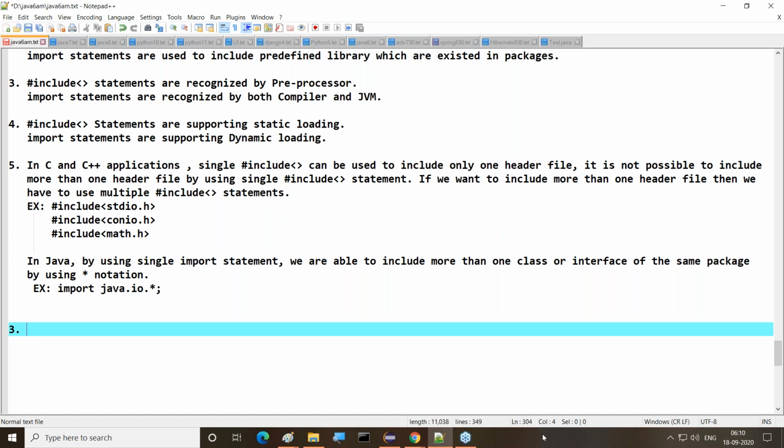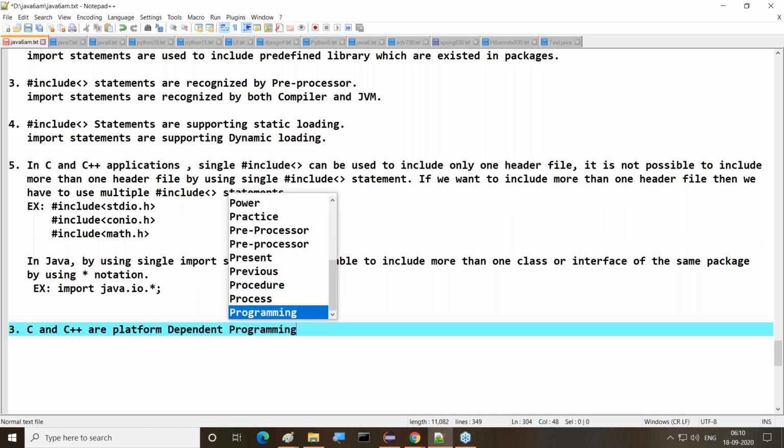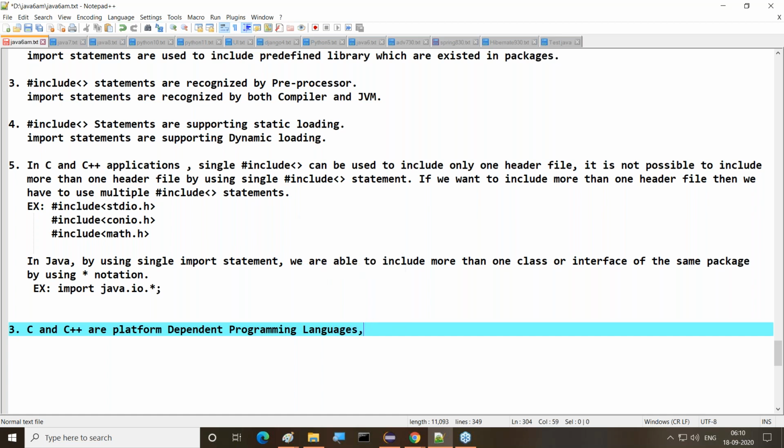That topic will be: C and C++ are platform dependent programming languages. Java is a platform independent programming language.